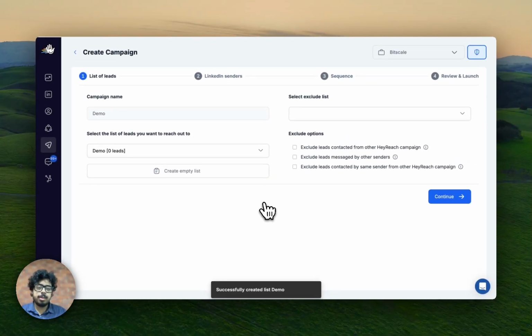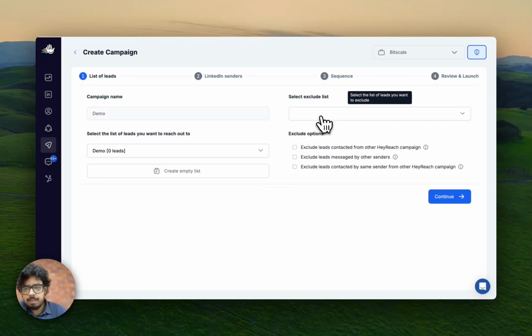And if there are a bunch of people with whom, as an institution, you don't have good relations, or you have reached out to them quite a lot in the past few years, months, or weeks, and you want to keep them warm but you don't want to burn out those leads, you can include an exclude list here. You can maintain that on Heyreach's end. For now, it's not really relevant for us, so you can explore this if you want.